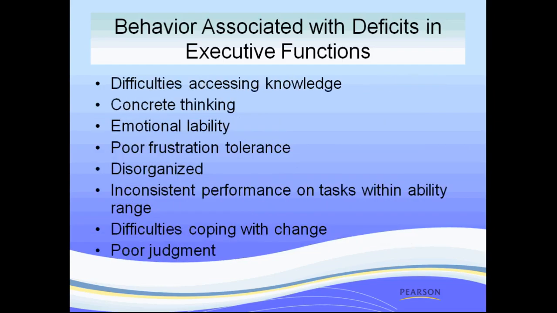Okay, so again, this is kind of more of what we've already been talking about. It's problems with judgment, then, problems coping with change. That's a big issue. And the reason I'm putting all these things out here is that, as clinicians, we have to think ahead of time, for the people who are going to be working with this child or adolescent, about what problems they can anticipate that this person will have. How can they structure the environment to allow the child to function as best as they're able to?